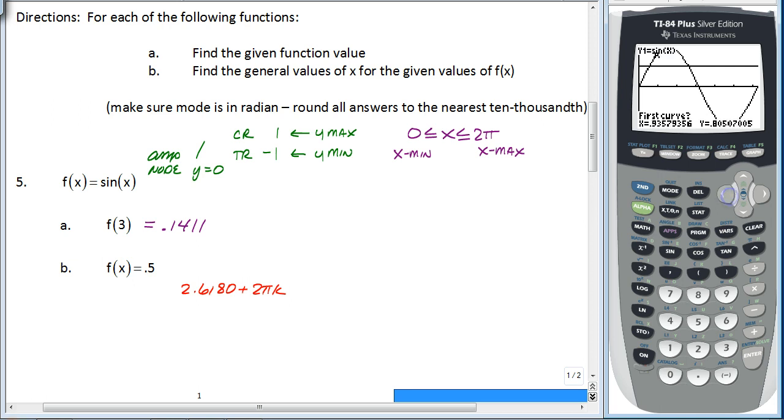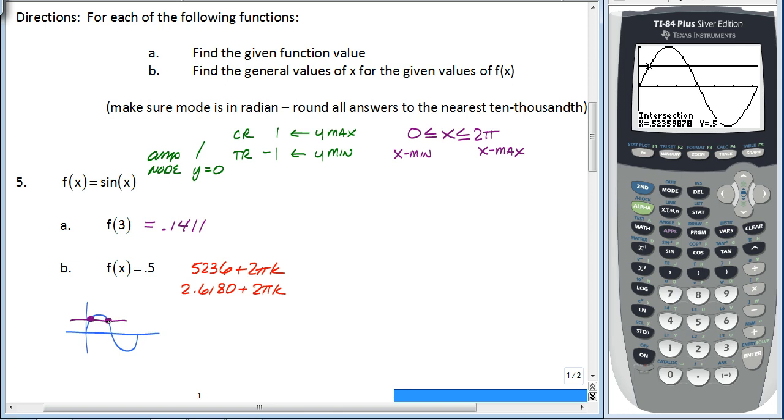And once you get pretty close, you're going to click enter 3 more times. And you're going to get your other value of 0.5236 plus 2 pi k. And a nice thing that you should do is sketch the graph just for yourself. The graph looked a little bit like this. And then you graph your other one, and make sure you know that you're getting those 2 values. And that's it. That's all you have to do.